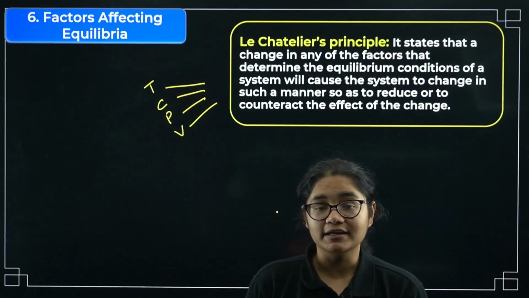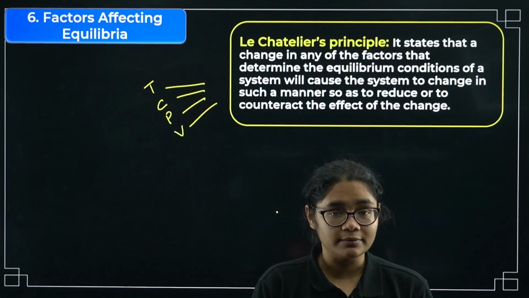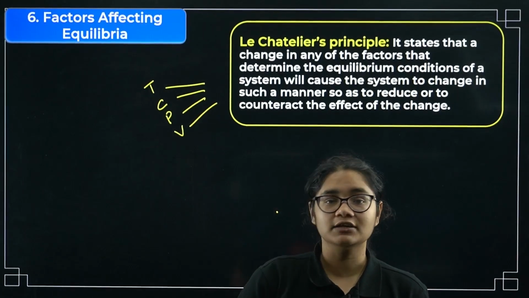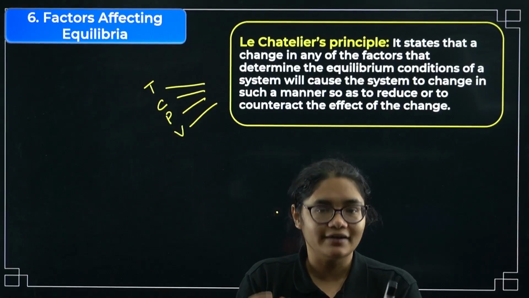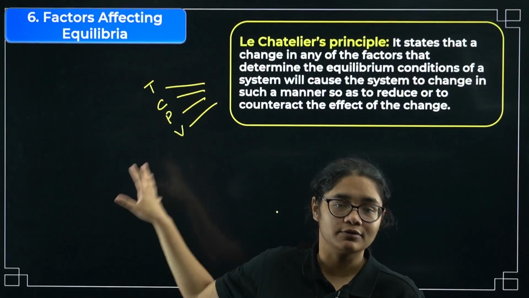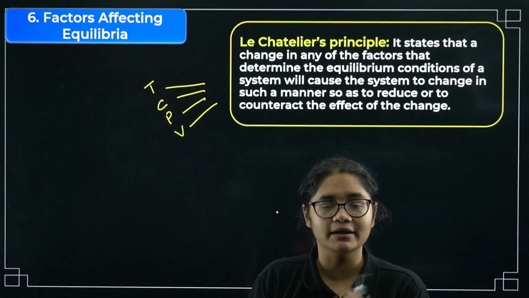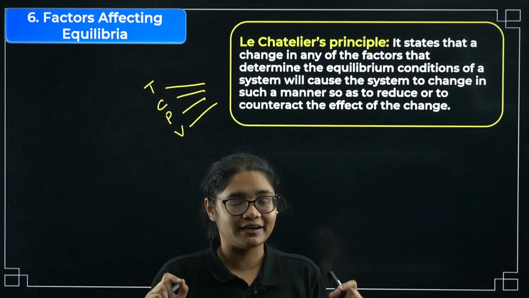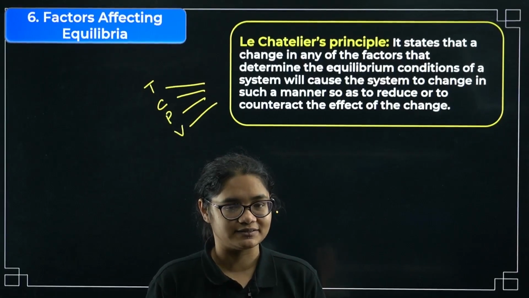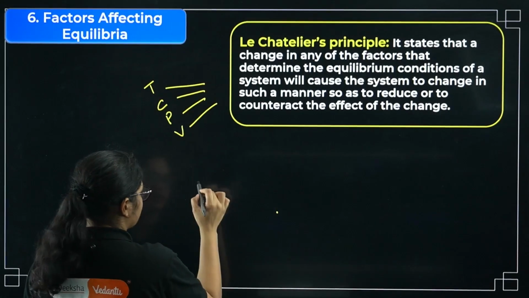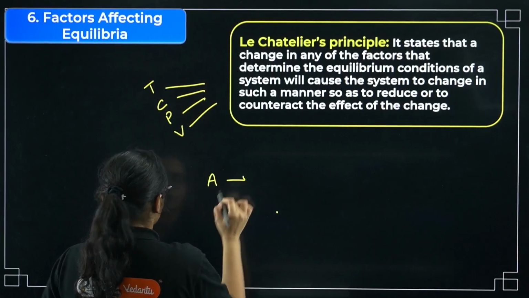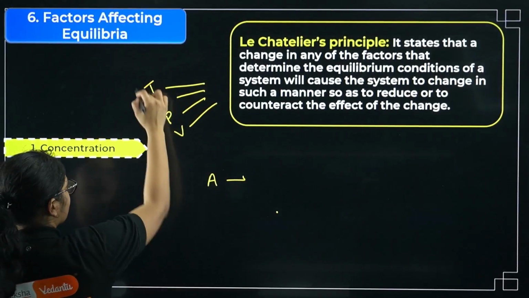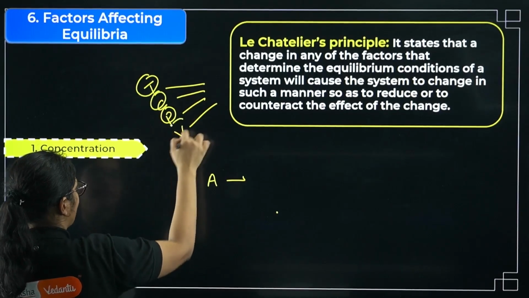Once the equilibrium is disturbed, the reaction will try to move in such a direction that the disturbance you have caused can be nullified. Now I'll give you a simple example. This Le Chatelier principle statement is very complicated, but I'll give you a very simple example to understand it. So let us consider a reaction. A gives, just a minute. So we have four factors: temperature, concentration, pressure and volume.